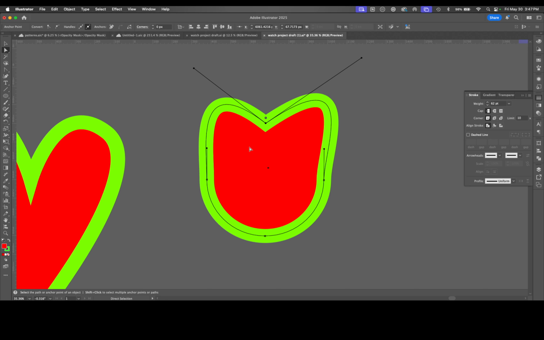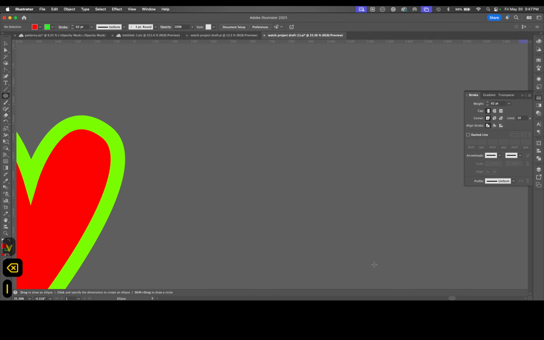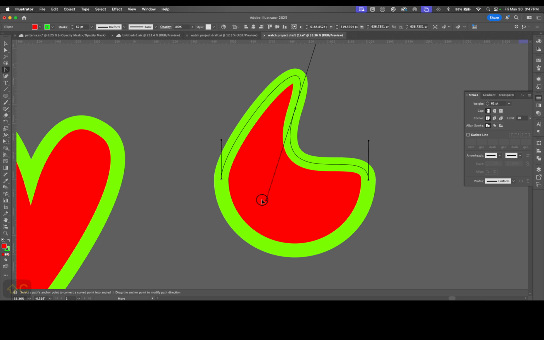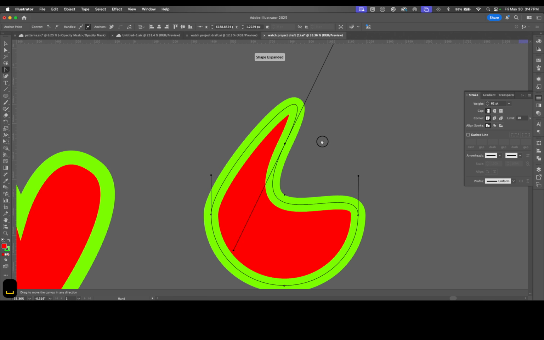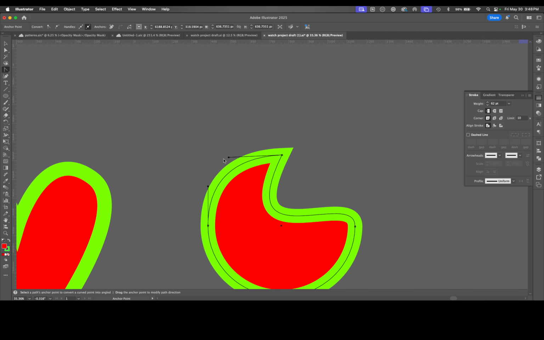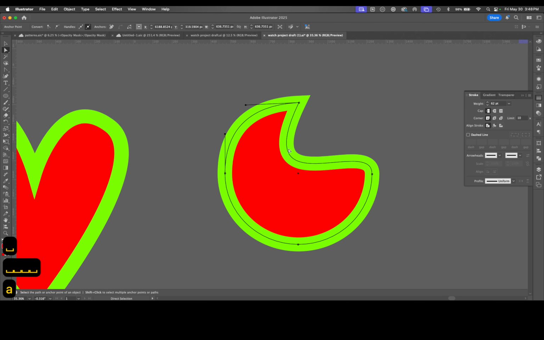Okay, and after you get used to that, let's see if you can make this shape out of a circle. And I will leave that selected so you can kind of see how I did that.